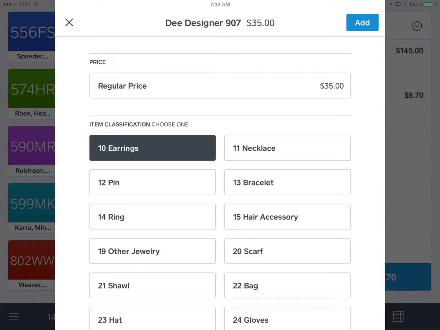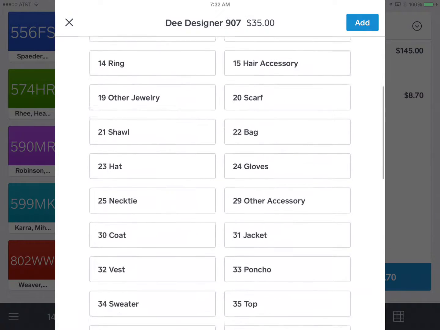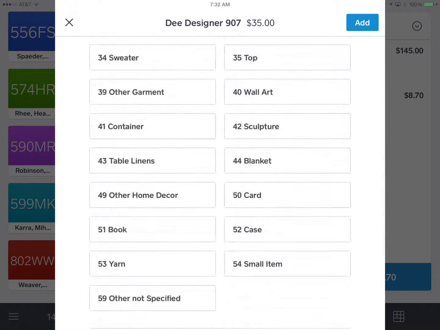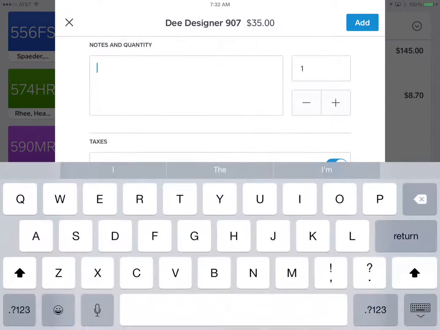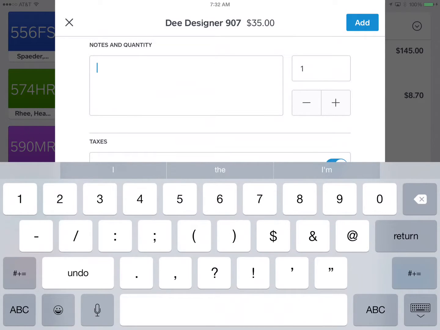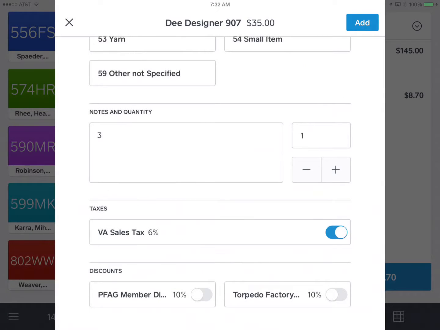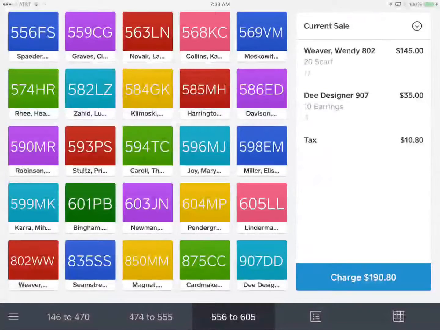Then we have earrings are already selected. It's that 10 code. And I'm going to scroll down and enter the inventory number, which is 3. It says 907-3 on the tag. And then we don't need to change the tax or the discount. So again, I'm going to hit the add button at the top right.